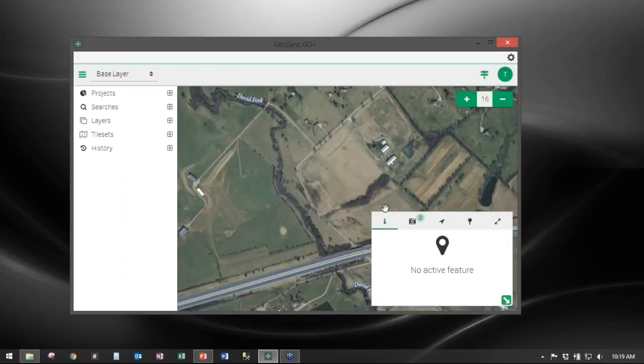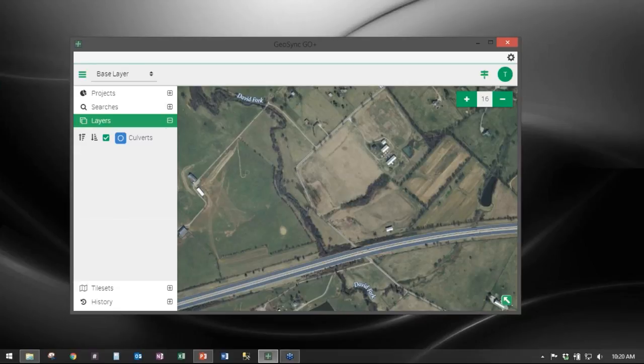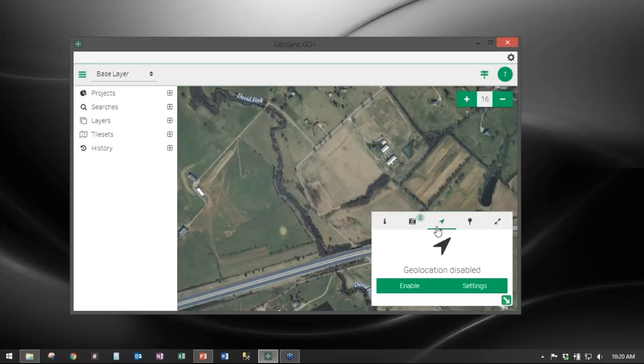Here's our culvert inventory project. You can see we have our layer culverts. So now to collect features, it's just like any other GeoSyncGO workflow project. If you have GPS connected, if you're on a tablet, which I'm not, I'm on a laptop, I can't do this, but you can just enable the GPS so you can see where you are on the map and use that.